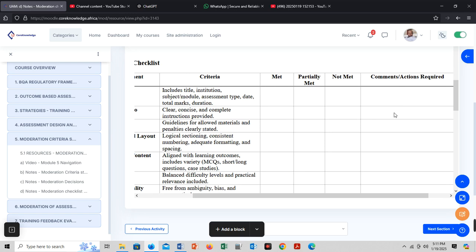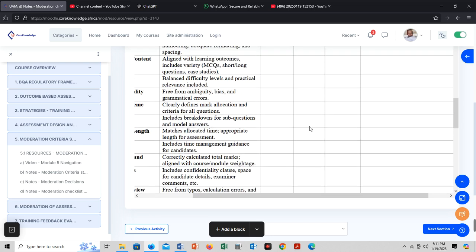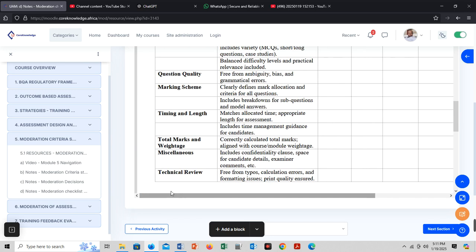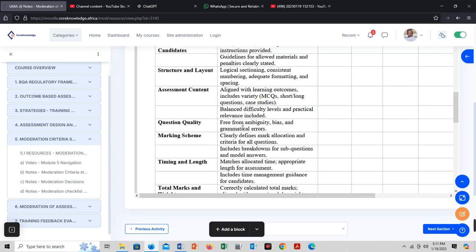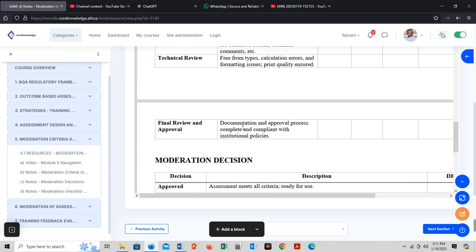In most cases, it's good to use part B so that most moderators can have a harmony in how they comment, trying to avoid so much written jargon that comes with unnecessary quality moderation elements. So this is more of an overview. Please go through all these three documents in part B, section C and section D. It will help you prepare yourself if you're provided with moderation criteria.